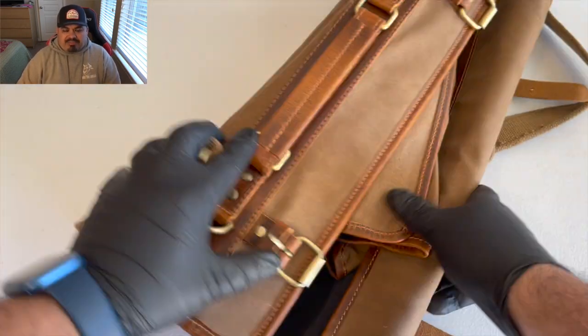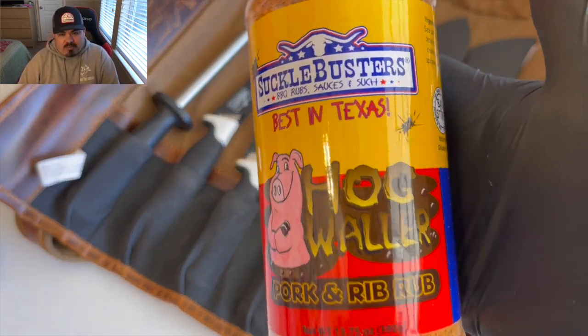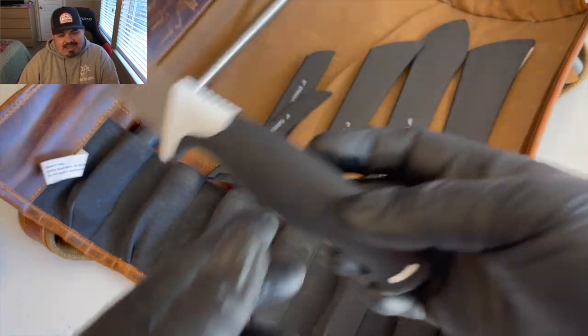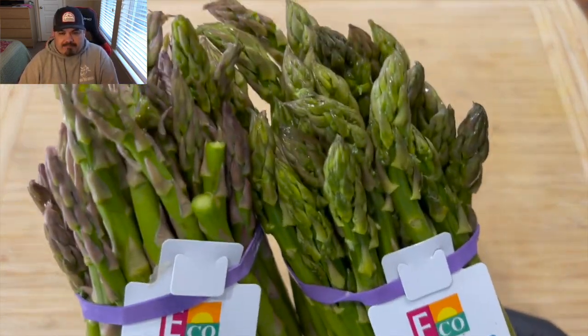Alright guys, we're gonna come in here and do some bone-in pork chops. Nice thick pork chops. We're gonna rock that Carbach Brewing Cerveza Especial. And we're gonna go in with that Hog Waller from Suckle-Busters. And the knife, guys. So I'm gonna go ahead and start to prep this asparagus.